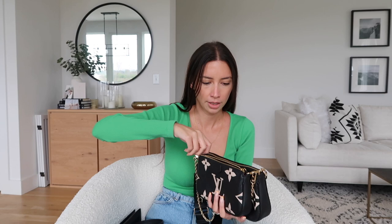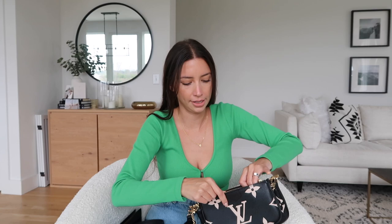Oh, and then I did want to show you too, because this is important. The iPhone 12 fits very easily into the mini bag. I think you could probably fit a Max in there as well. If I put it in here, there's about another inch and a half in there for a bigger phone. So that's great to know that you can fit your phone and essentials into both options.